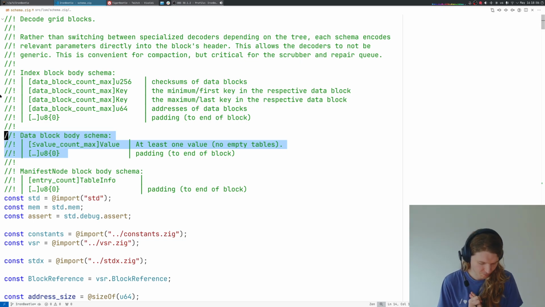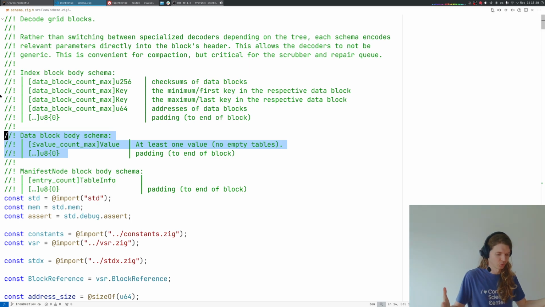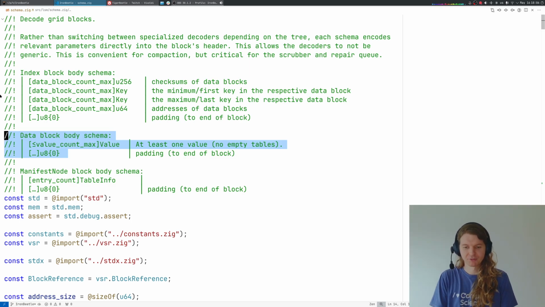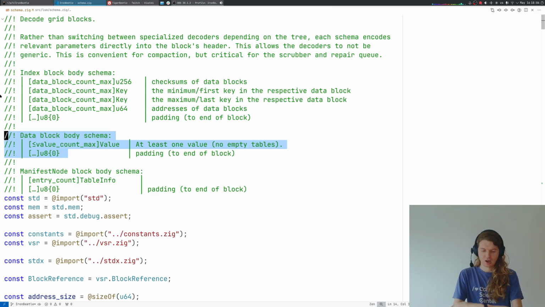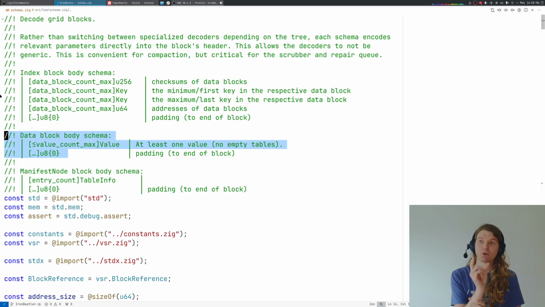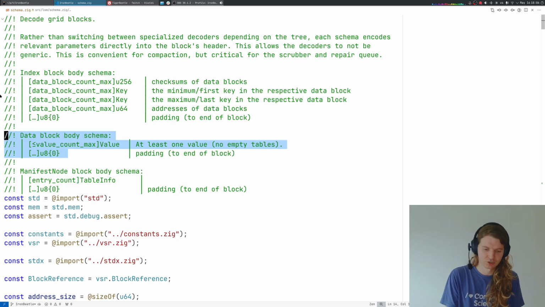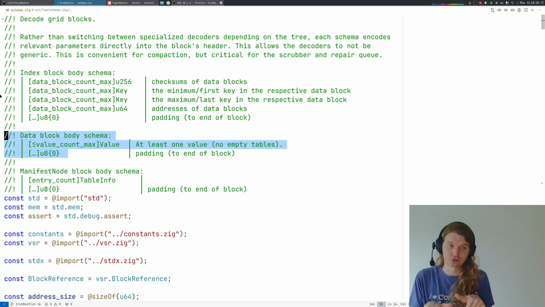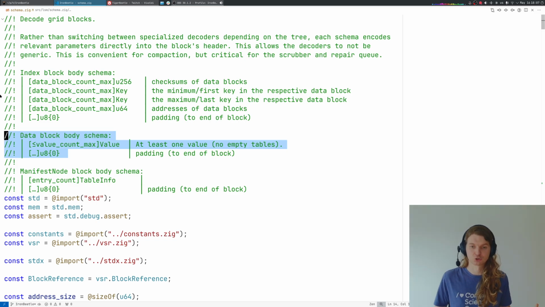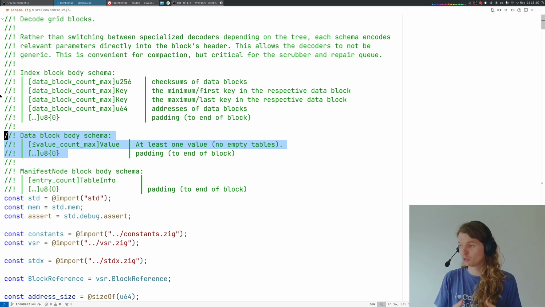Okay, so data block. A data block is just a sorted array of values, like the simplest possible thing you could imagine. Then, if you have a bunch of data blocks, you could arrange them together, such that blocks are disjoint. So every block contains a sorted set of values, and the ranges of any two blocks are disjoint. Then you can sort the blocks themselves and put the addresses of these blocks into a different block called an index block. And what you have is a table.